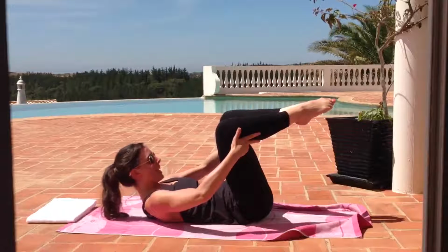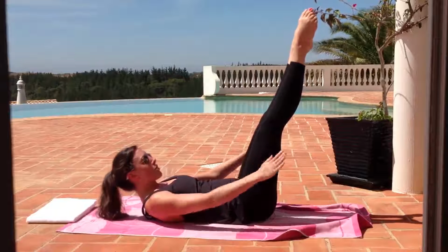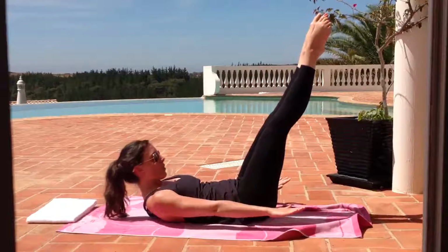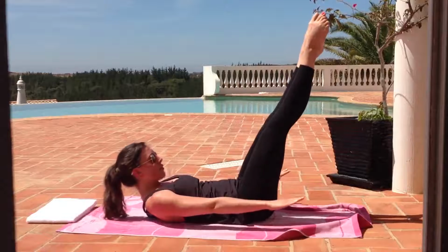You're going to breathe in, and then as you breathe out, we're stretching those legs away, turning them out from the tops of the thighs. Those arms come just beside those legs. We breathe in to return, and again exhale to press as you come up. Inhale. And exhale. You want to maintain that curl up as best as you can.